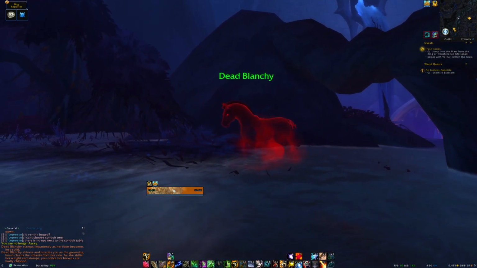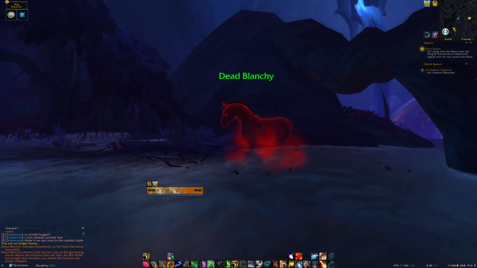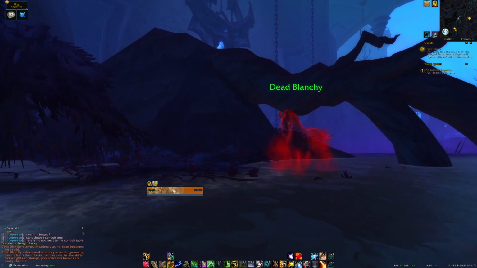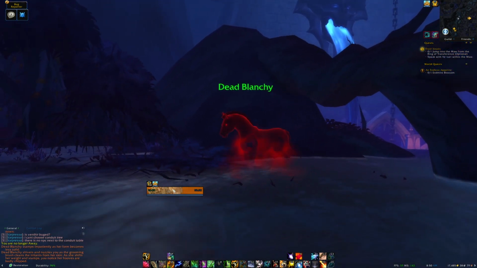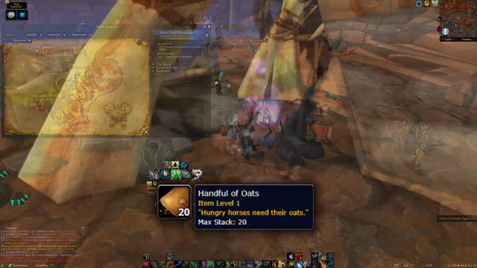What I did was collect all the items beforehand and then wait for her to appear each day. It shouldn't take more than an hour to collect everything you need. I've put the coordinates for each item in the description below. The first item to collect is 8 handfuls of oats from Westfall.